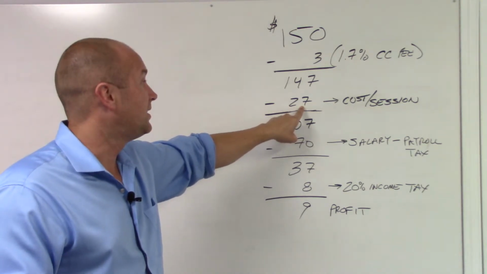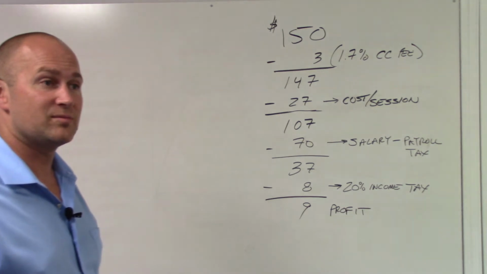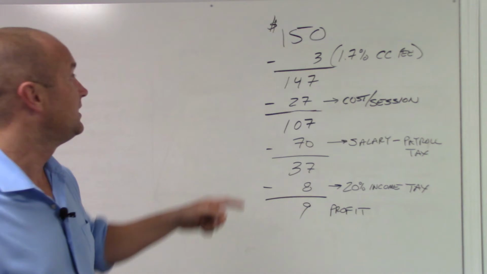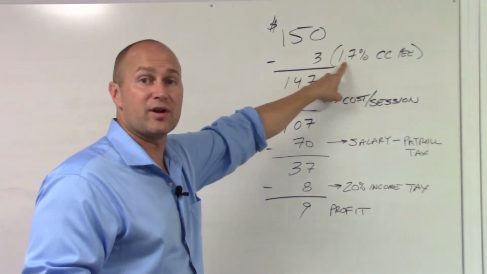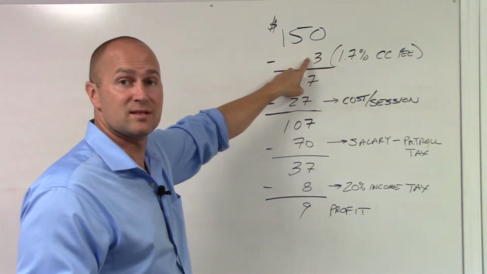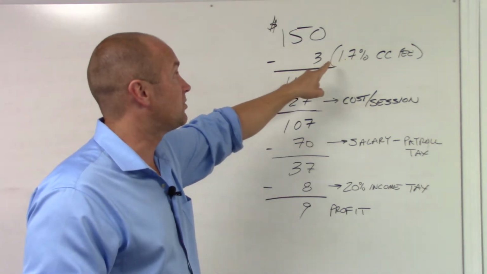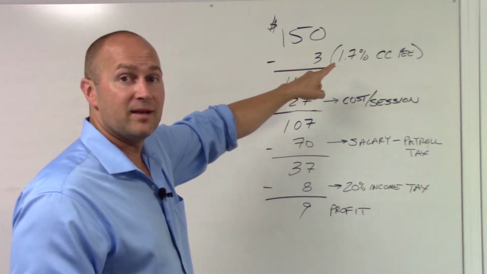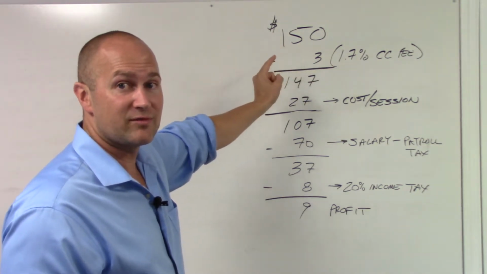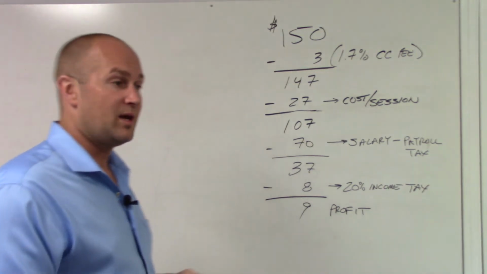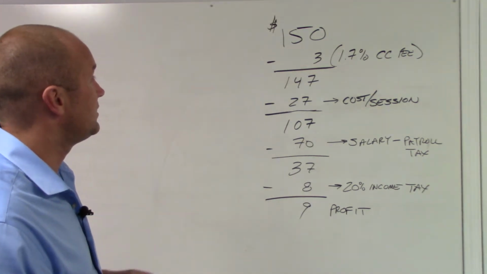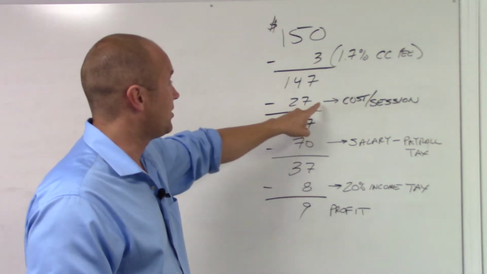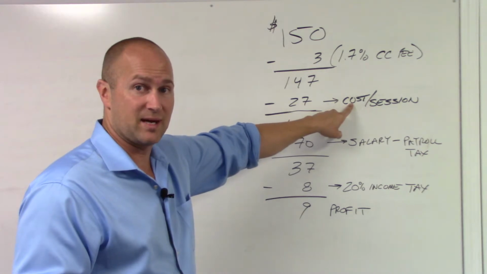Take things out. You have options of doing some towel service, and if it costs $136, can you renegotiate that? Can you get a better rate on your credit card processing machine to take money out of this? You don't think maybe a 2% to 1.7% difference, that's a 1% difference there. If you're generating over $200,000 of revenue, that's a nice chunk of change there. So you can play with these numbers and try to make it work for you. But the goal is to keep this cost per session down as much as possible.